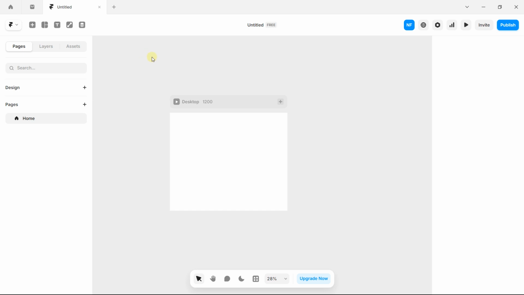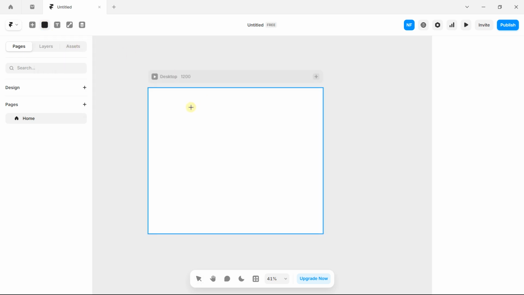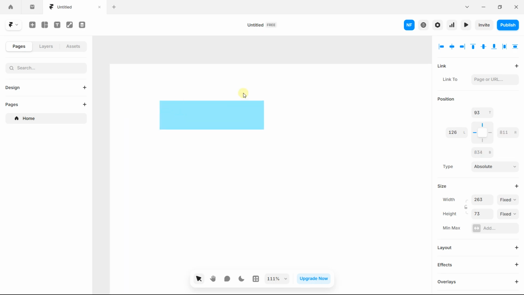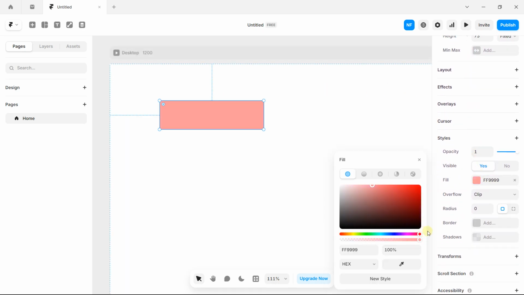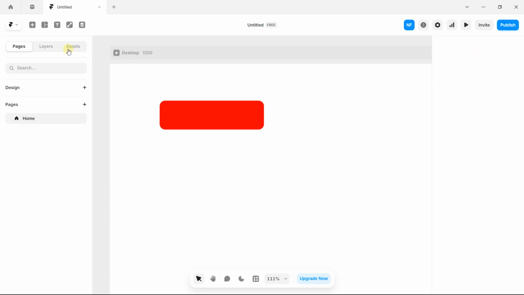So let's start with the component in Framer. So first thing that I'm going to do is to create a component. So first I will create a conception. So I will go on this area and I will just create a frame. So I will create a frame just like this, and this frame I will define a color on the right, and I will define a color with the red color. I will add little bit rounded corners, and I will like to create something like a button with a frame.